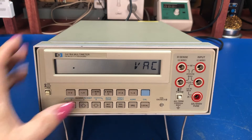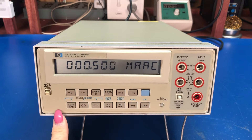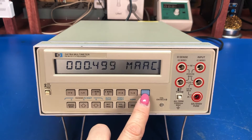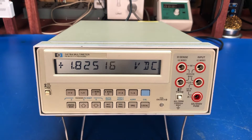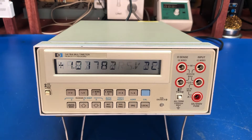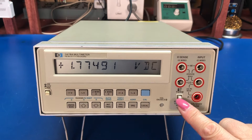Right now it's in DC volts range. With the soft-touch buttons you can switch to AC, or to AC and DC amps. It does auto-ranging but you can manually set the range and step through. You can also choose how many digits of accuracy to display — you can bring it down to a three and a half digit meter if you want. The update rate is really pretty fast. There's also a reset button that resets and tests everything, and you can see the HPIB address — this device is set to address 22.